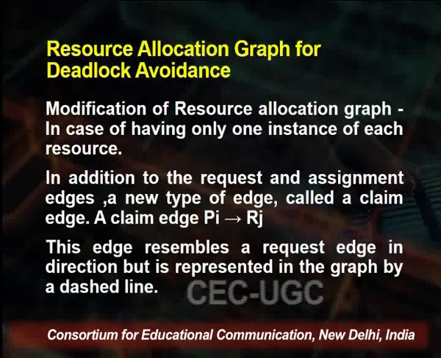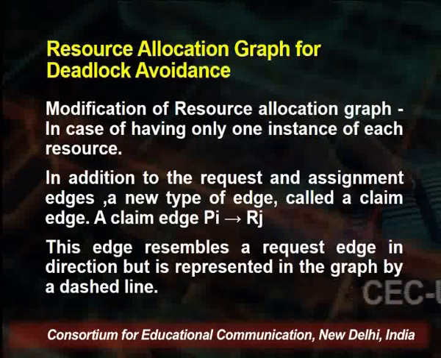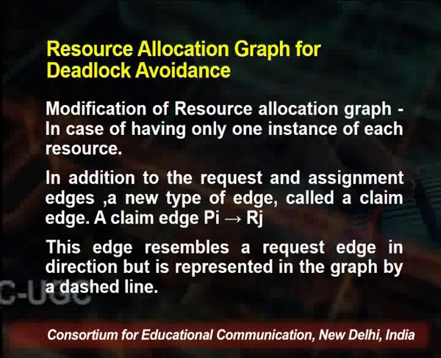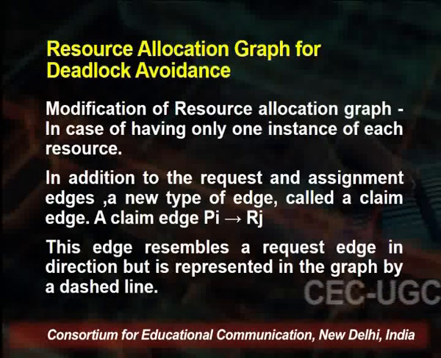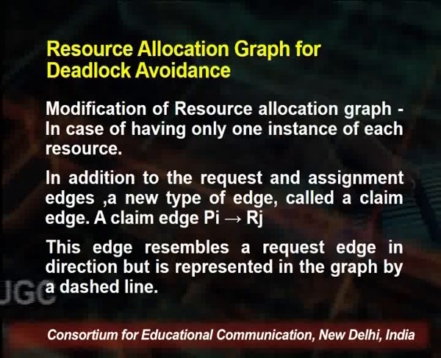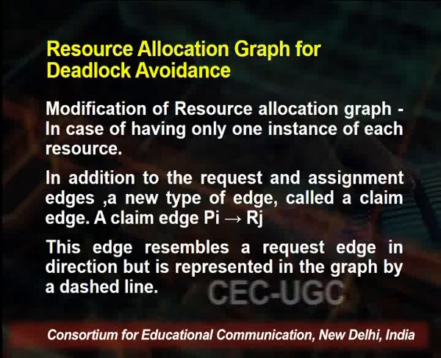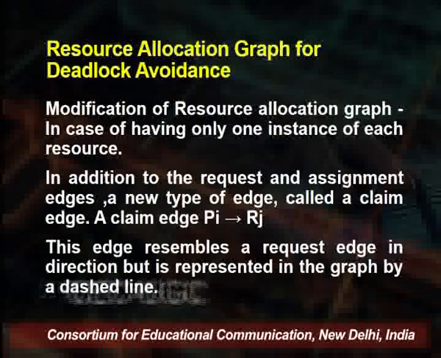Now the next subtopic of today's agenda is the resource allocation graph for deadlock avoidance. Here we are looking into the avoidance schemes under the deadlock handling topic, that is, how are we going to avoid the deadlock. One thing is you need to check the state of the system, whether it is a safe state or going towards an unsafe state. How are we going to check that? We have algorithms for that, but till this point I have just given you the terminology of safe state, unsafe state, and the deadlock state space in between them.